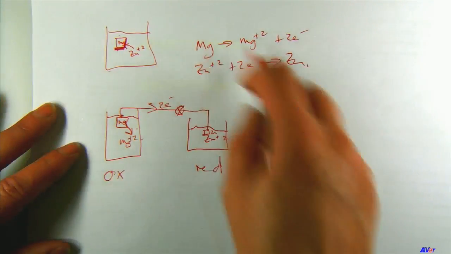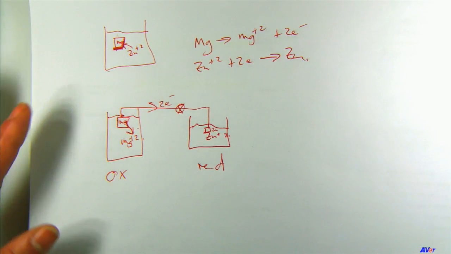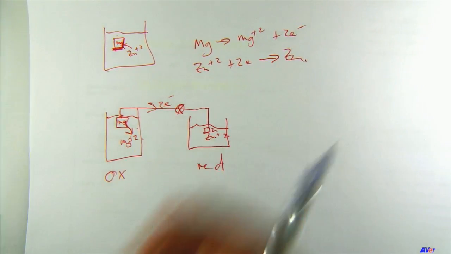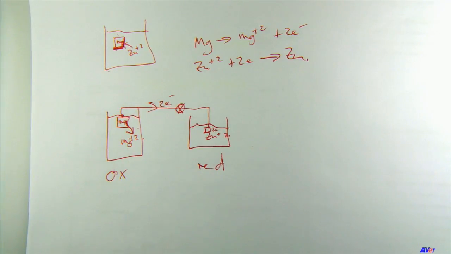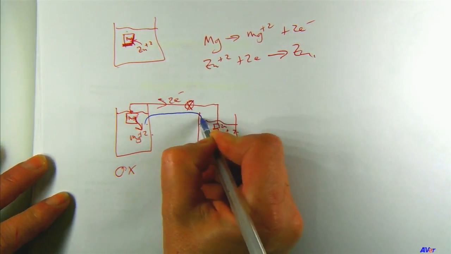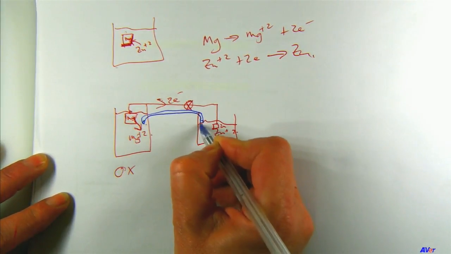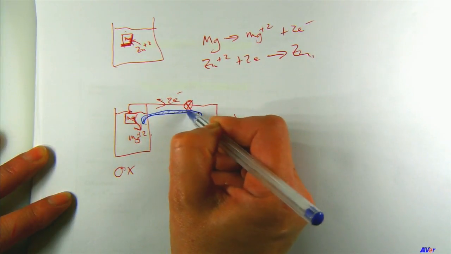So now we have to complete. How do we complete this circuit? How do we make them go all around? We have to add a path. So what we do is we take a piece of glassware that is actually a pipe, a hollow pipe, right? We take a hollow pipe and we put in there a solution, right?